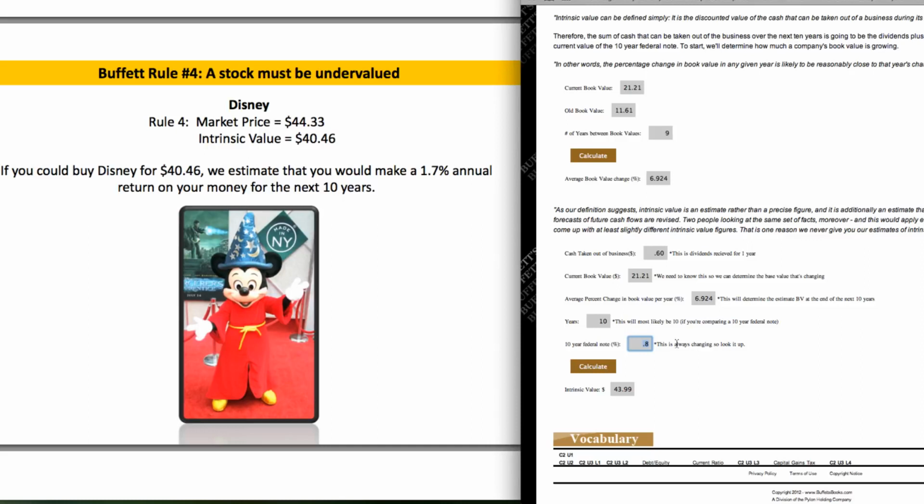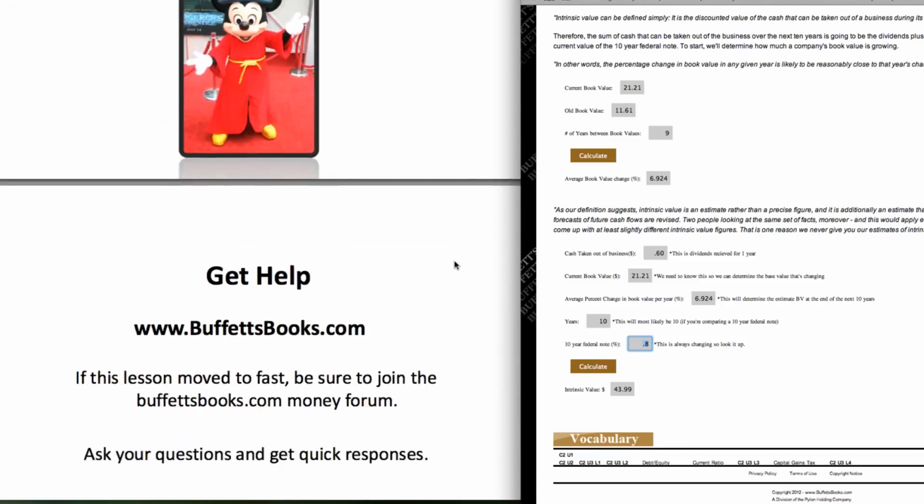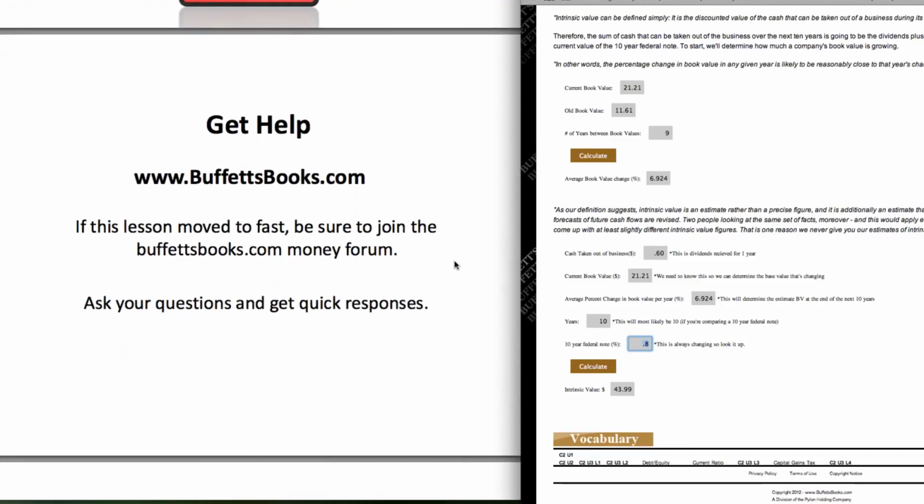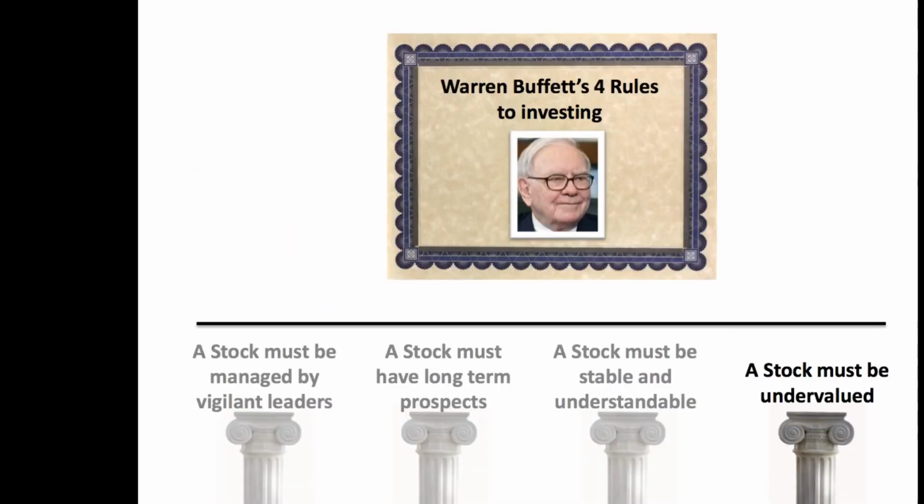This calculator is going to help you out so much, and I really hope that you get a lot of use out of it. If you have any questions at all, I really encourage you to click on the tab above on this website for the forum. If none of this made any sense, or you have questions on how the calculator works, go and sign up for that forum and just start asking those questions, and I'll be more than happy to get in there and answer them for you and hopefully provide you some feedback that will help you start calculating the intrinsic value of these companies.